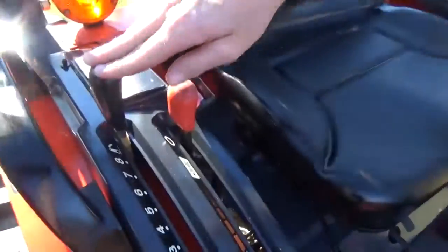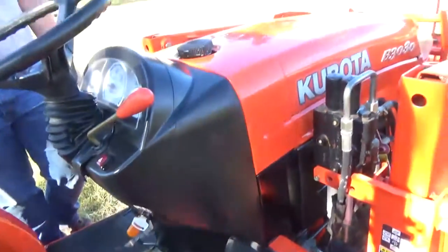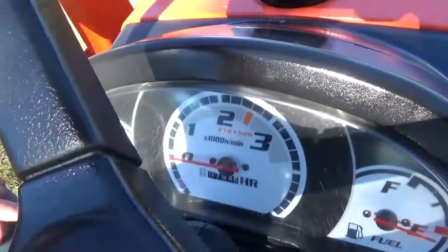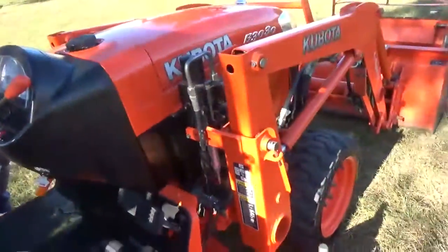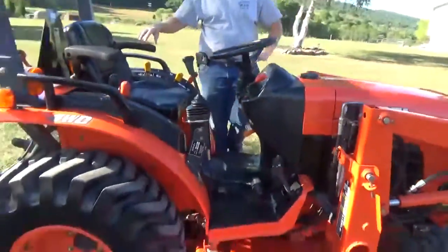Tractor has a like brand new seat on it. Up and down for your mower deck and cruise control, throttle, independent braking. Really a nice size tractor here, and again, 4,000 pound. And you can see here, four cylinder engine, I should say, 794 hours, all gauges work. I'm gonna go ahead and fire this tractor up. We're gonna run it around and show you it does everything it's supposed to do.